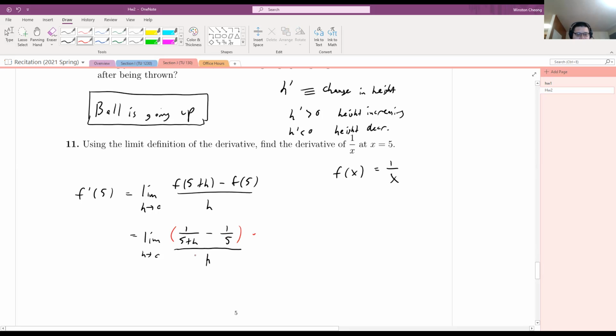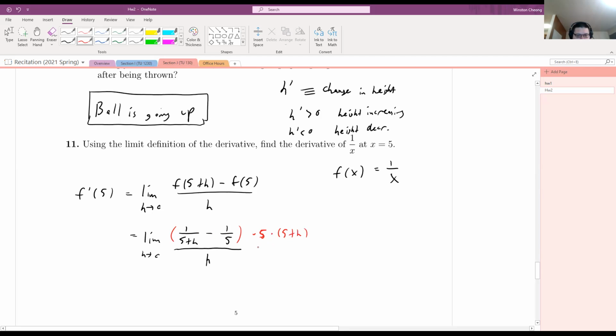So instead, what you can do to really simplify things right away is try to multiply by something that will get rid of both of those inner denominators. You want to get rid of them as fast as possible. One way to do that is you multiply by what will cancel, what will kill them off: 5 times 5 plus h.